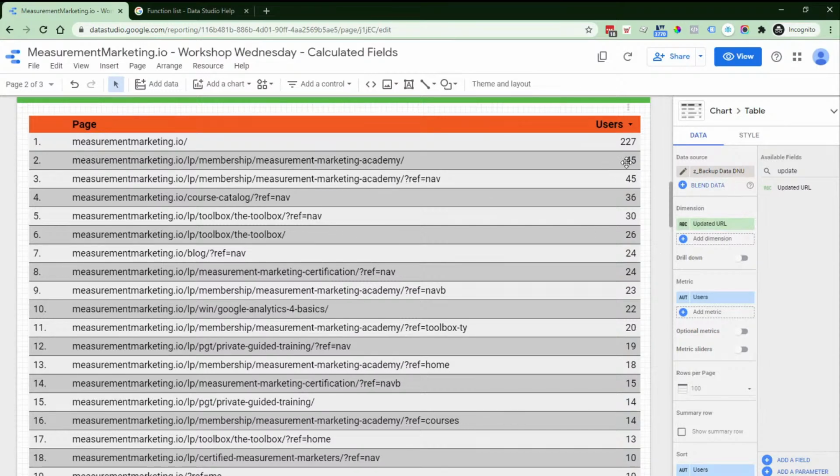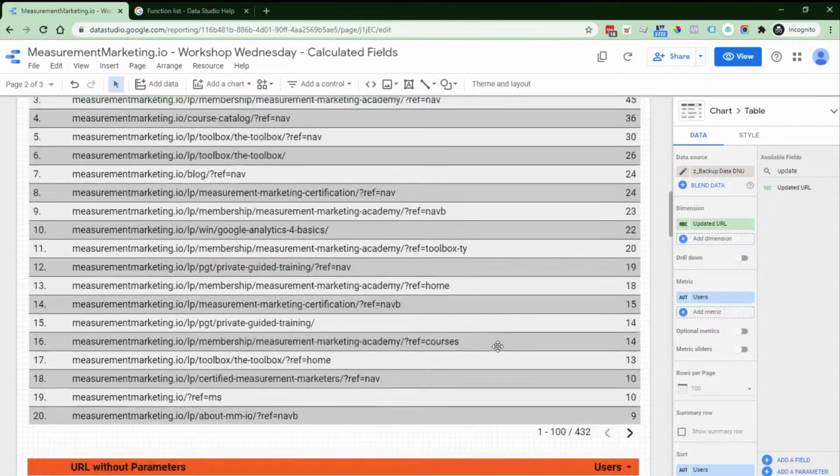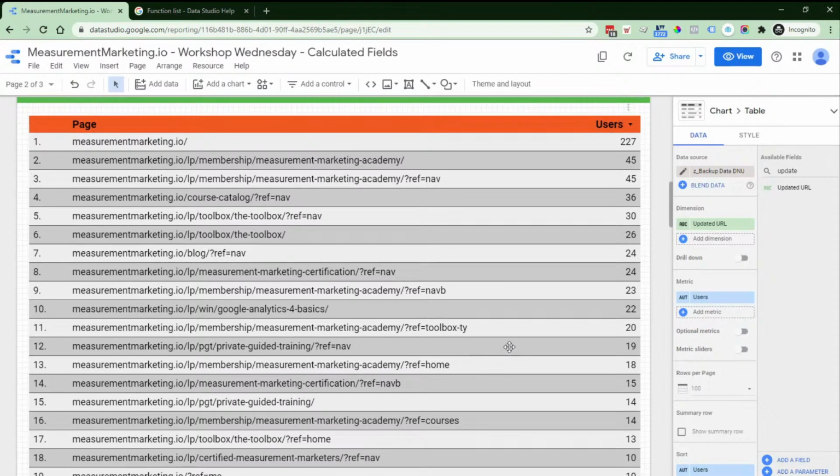Even though those numbers are 45, technically they should be 90. And then we have another one down here that is another 23 on top of that 90. And then here's this 20 here, and here's this 18, and here's this 14. So as you can see, you're not getting a very useful truth of, oh, we've only had 45 users see the Academy page. Well, no, not necessarily. There's quite a bit more if we clean these up and get rid of what we call parameters. The question mark and anything after is a parameter. And we want to clean it up.